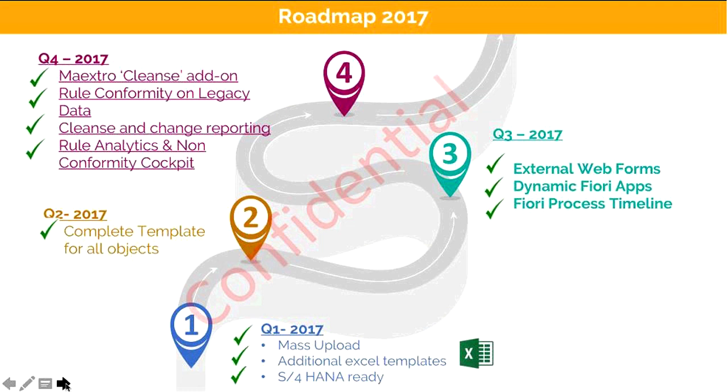So this was our roadmap last year. It's been pretty hectic, to be honest. We've done quite a lot of work around mass processing. To be honest, the finance object area is the one that surprised us the most, because we always thought GL processing would be pretty straightforward, but it turns out that a lot of businesses that have a lot of company codes do a lot of mass processing around GL. So we've absolutely covered a lot of that functionality.